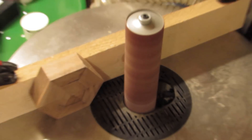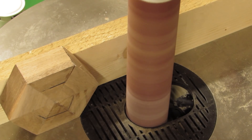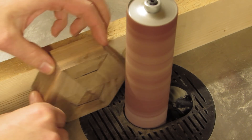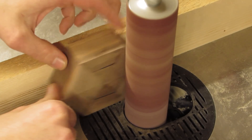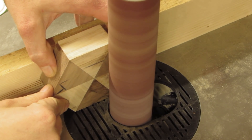The easiest method would be to clamp a flat piece to the table of your tool and then push your workpiece between that fence and the drum. Imagine the drum like a wheel of a car. If you feed your piece the wrong way, it'll propel it forward and possibly pull your hand toward the sandpaper. While this is not too harmful, it will be uncomfortable and should be avoided. So make sure to feed the piece against the rotation of the drum.